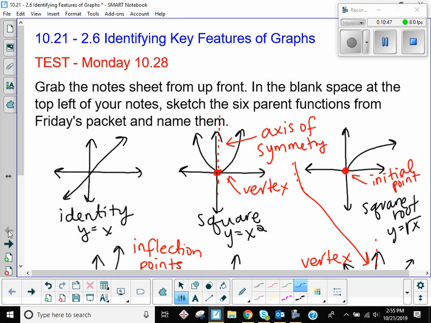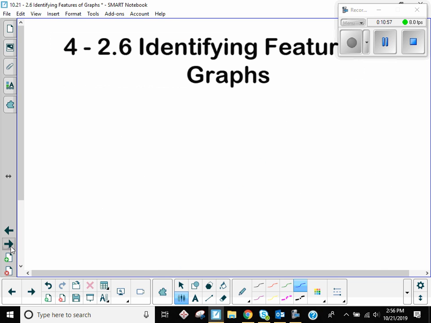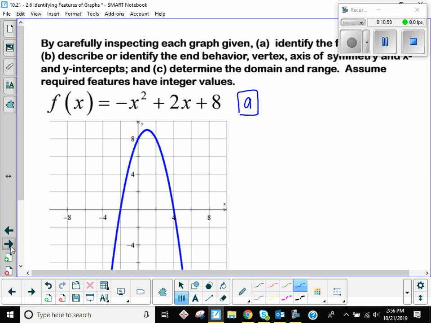Square. So that's what it's asking. So all the names we wrote here, that's what part A is asking us to write. Is it identity? Is it square? Is it square root? Etc. So going back, the answer for A is square. I would take quadratic if you put quadratic. Right. B is bossy. B is for bossy because B is asking us for 1,000 things.